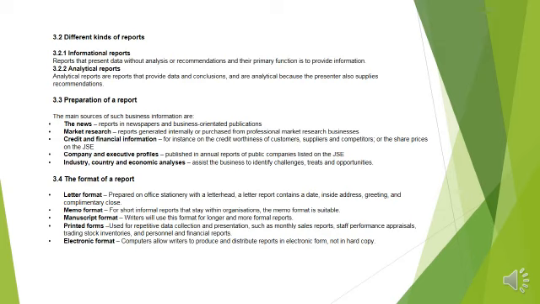And then manuscript format, writers will use this format for longer and more formal reports. That is the manuscript reports. Then printed forms used for repetitive data collection and presentation, such as monthly sales reports, staff performance appraisals, trading stock inventories, and personnel and financial reports. Those are printed forms. And then we have the electronic format. Computers allow writers to produce and distribute reports in electronic form, not in hard copy. That is the electronic format of a report.